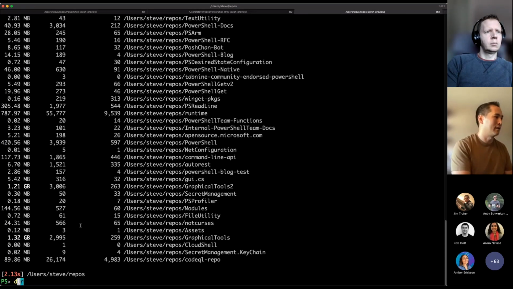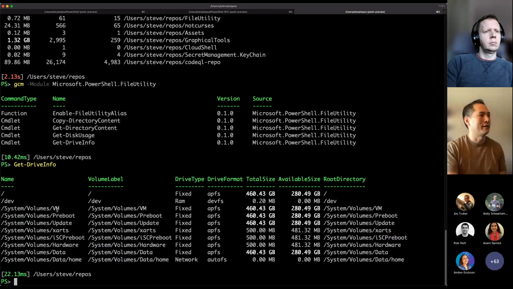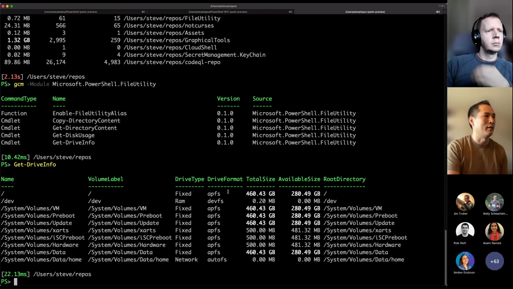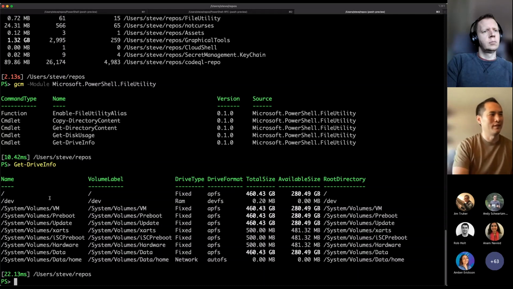And then I think I also have a Get-Disk. No, what did I call it? Oh, Get-DriveInfo. Yeah. This is just making a .NET call. They actually have an API to expose this already. Thanks, Jim, for letting me know about this. So it's very easy to write this cmdlet wrapper. And again, I'm just doing some formatting for the gigabytes versus megabytes. This gives an easy way to get total size and available size on any drive. I'll have to have a separate debate whether we should call it disk info or drive info, because the actual type is DriveInfo.